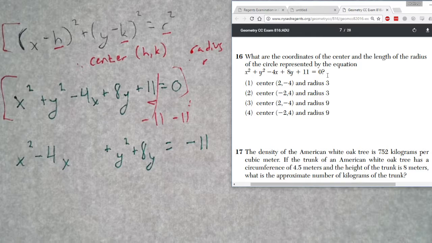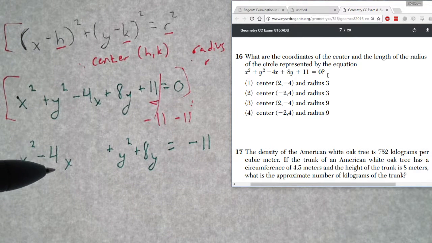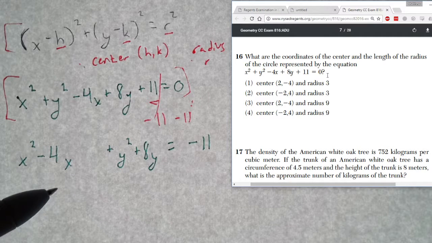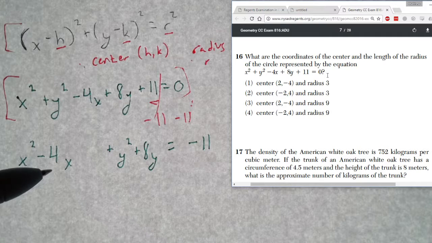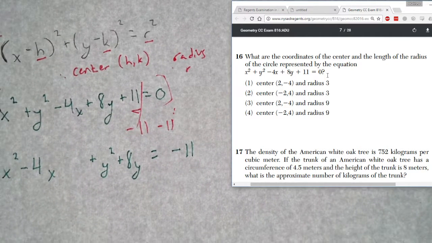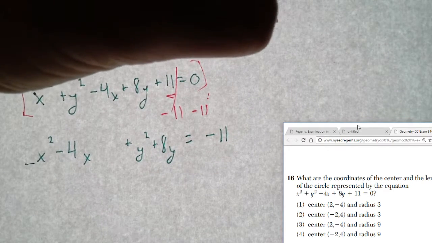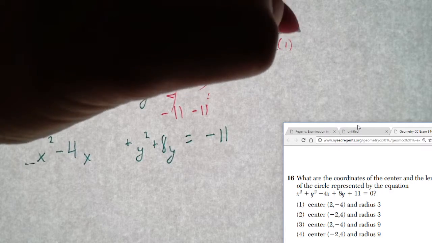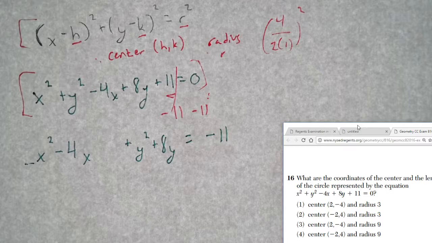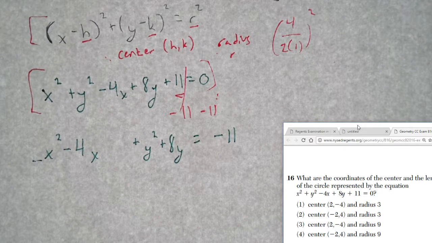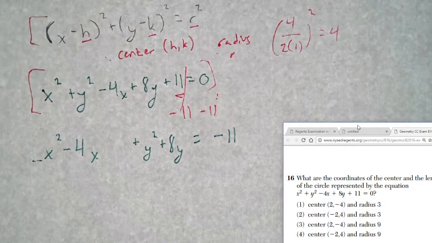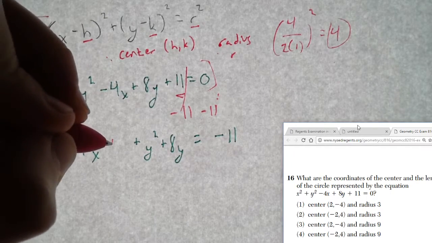What I want to do now is called completing the square. To do that, I'm going to take this number in front of my variable with a single exponent, divide it by 2, multiply by the coefficient that I have over here, which in this case is 1, and square it. So if I do that over here, it's going to be 4 over 2 times 1 squared. This is for the x finding the square. What that'll become is 4 divided by 2 is 2. 2 squared is 4. So here, this tells me I'm going to add plus 4 over here.